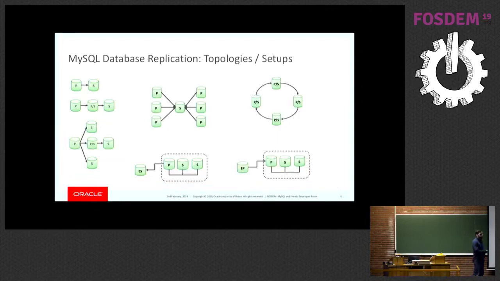And we can build multiple replication topologies: simple primary, secondary, or master slaves, a chain, or a tree, or a star, or a circle, or a group now with group replication, where we can have external secondaries from the group. So you can mix and match group replication with regular asynchronous replication, or you can have an external primary and then replicate into a group, right?